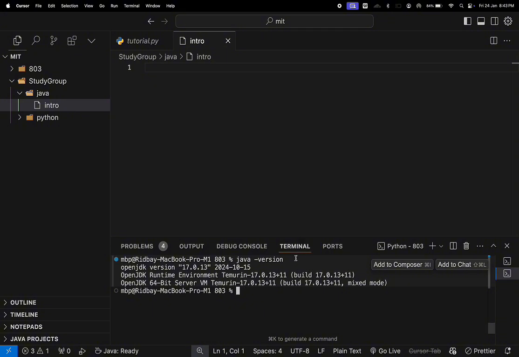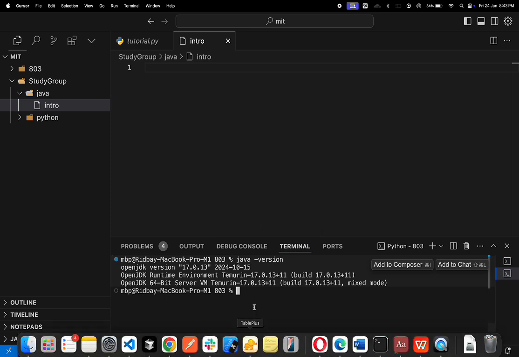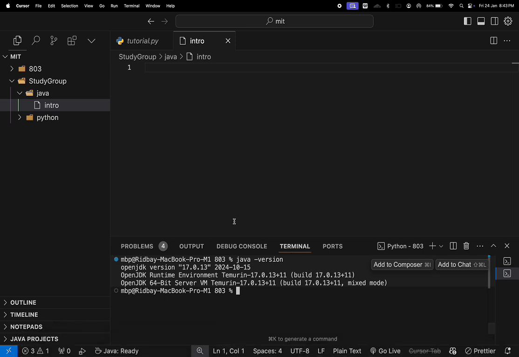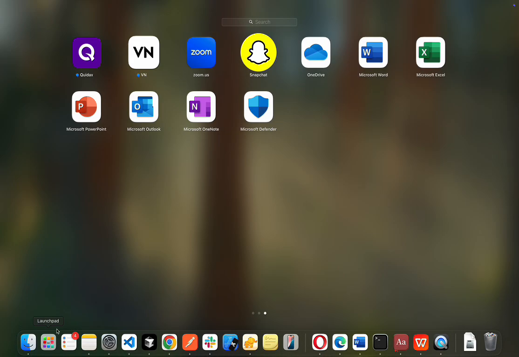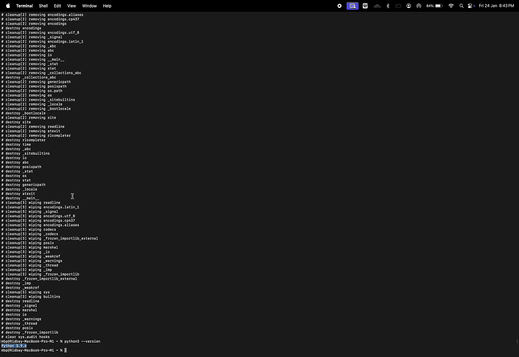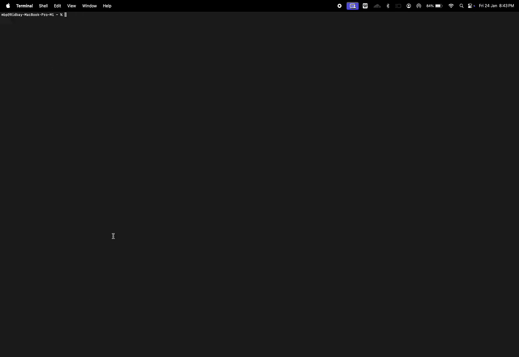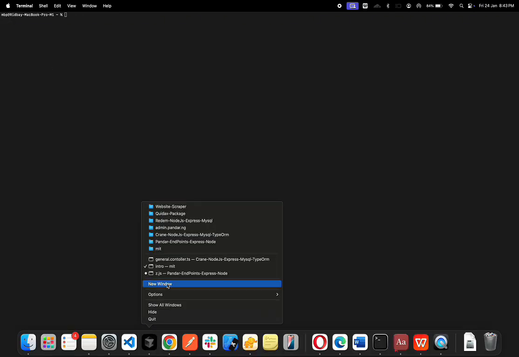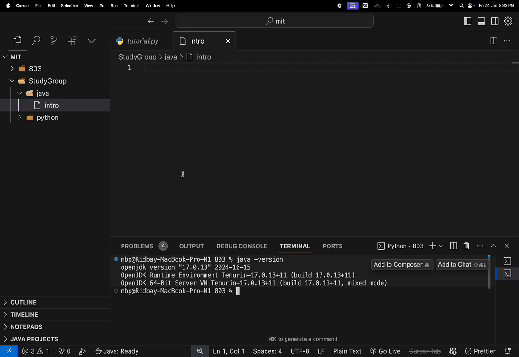Yesterday I made mention of terminals or command line interfaces. Because I'm using Mac, I'll be using Terminal, but on Windows you have something different. If you're using Mac, just go to your applications and search for Terminal. Like I said yesterday, my preferred text editor is Visual Studio Code, at least for the sake of this, because we are not doing something very heavy. It's just for learning purposes, so I don't need something huge. So I'm using Visual Studio Code.